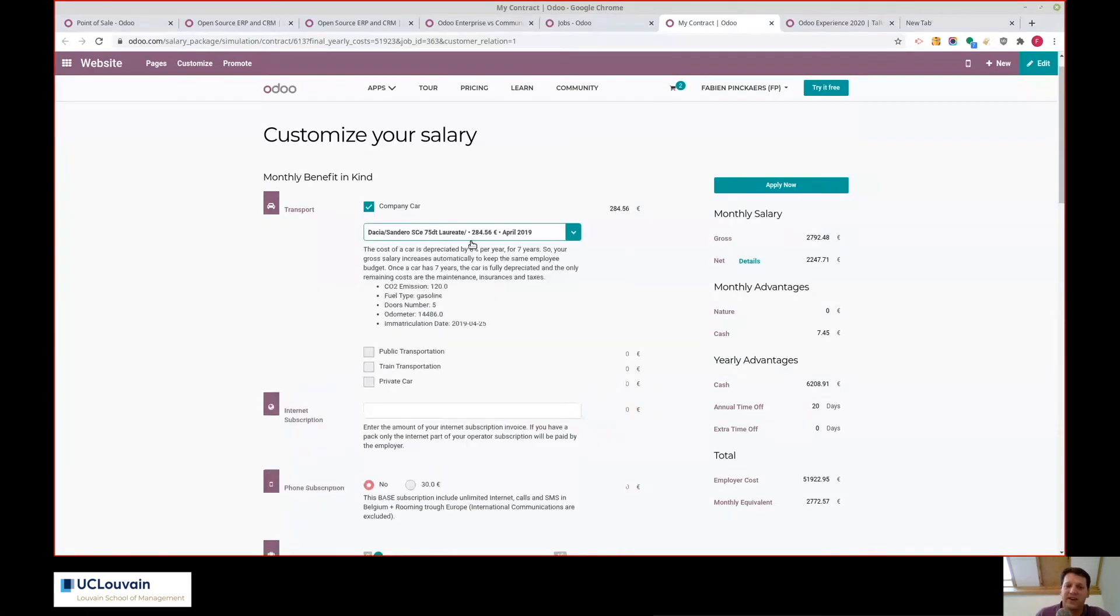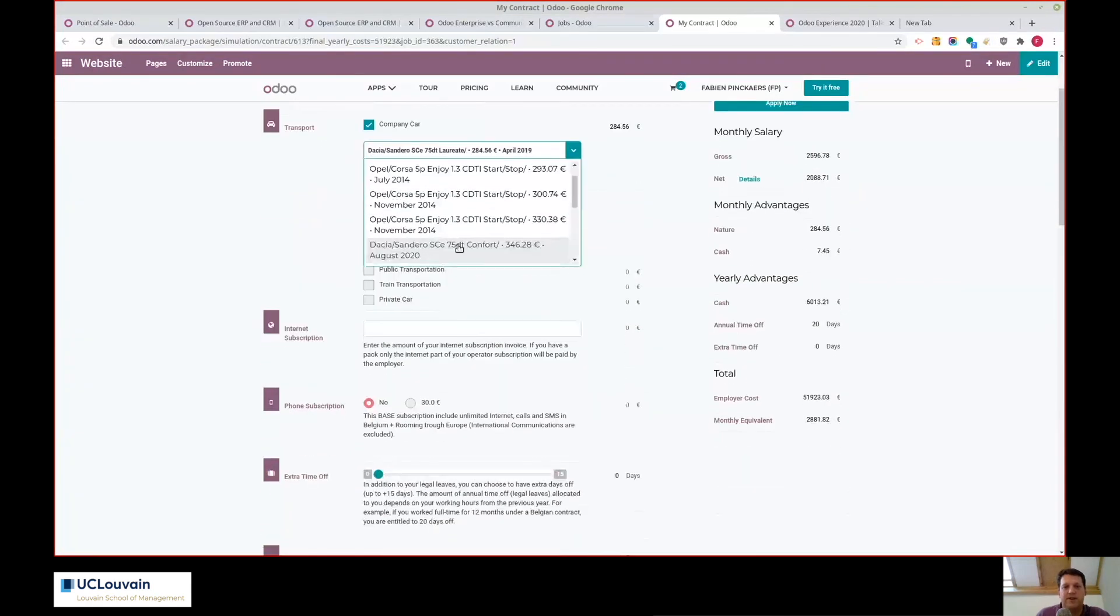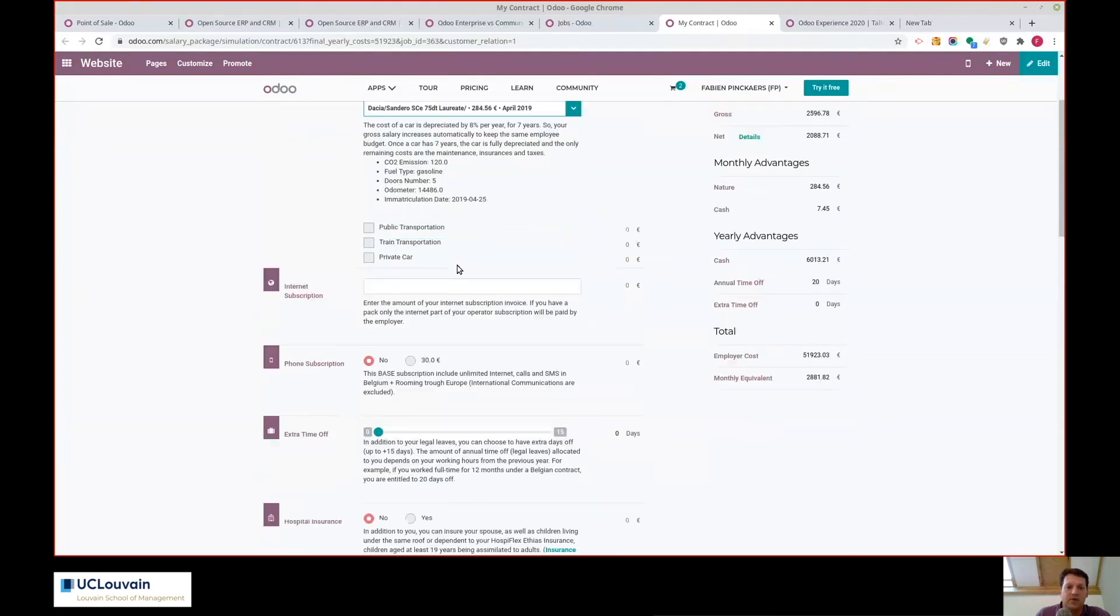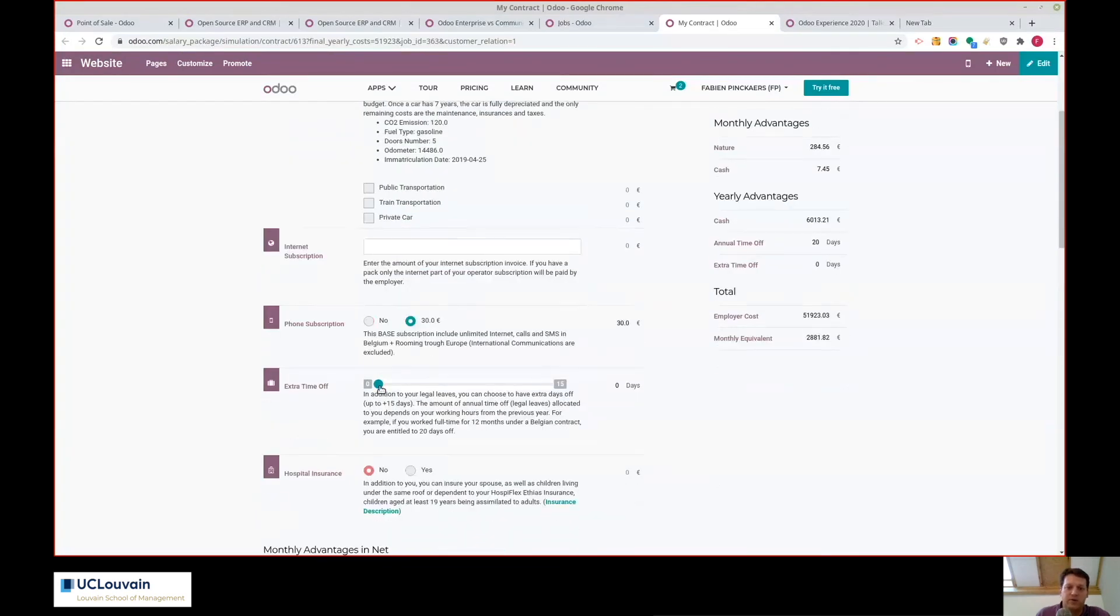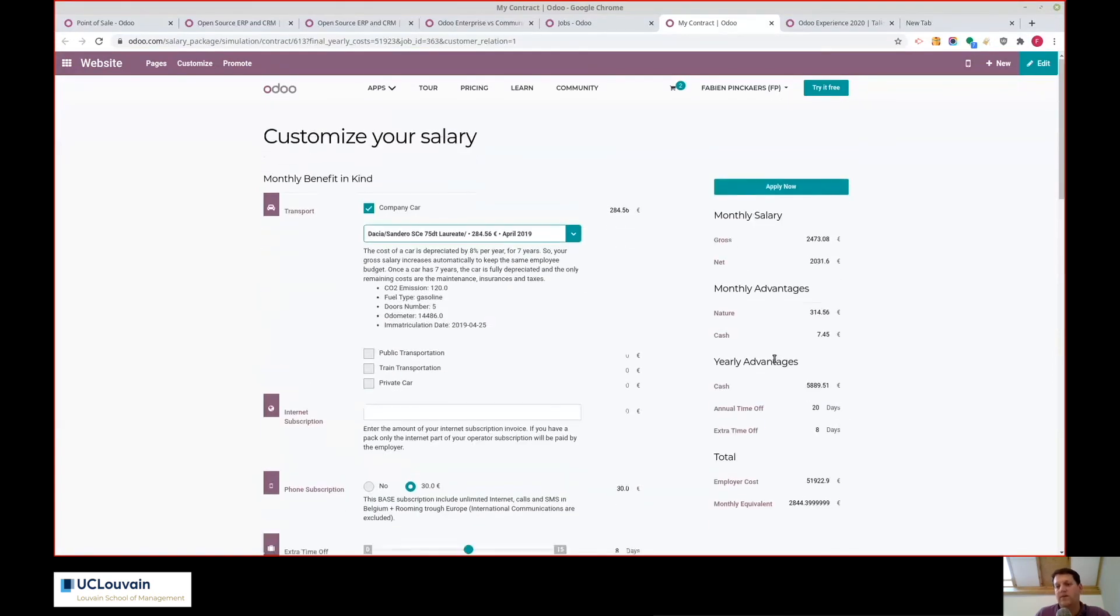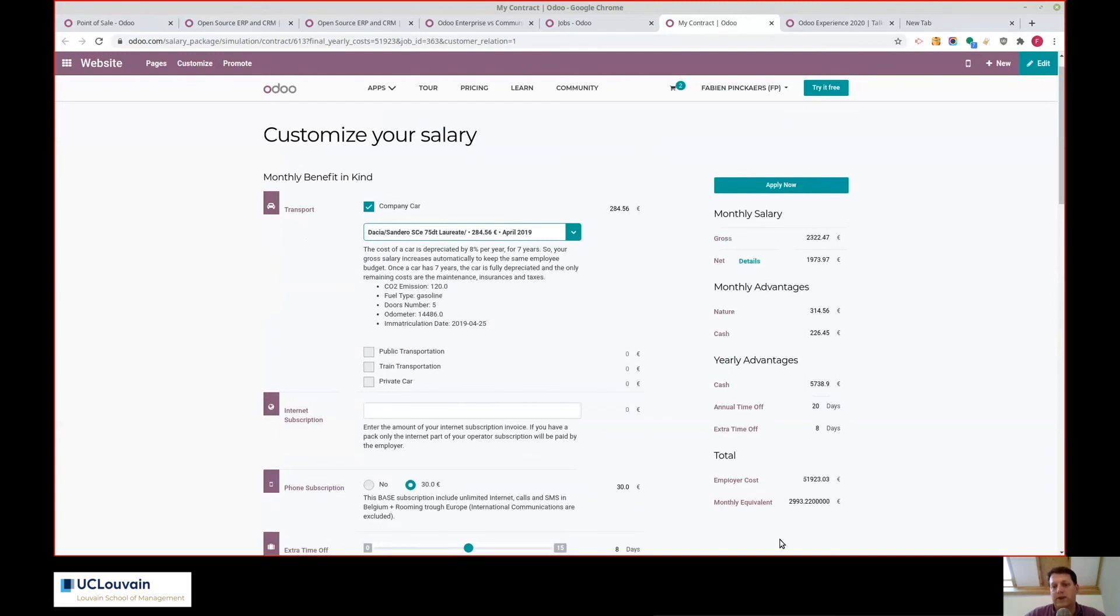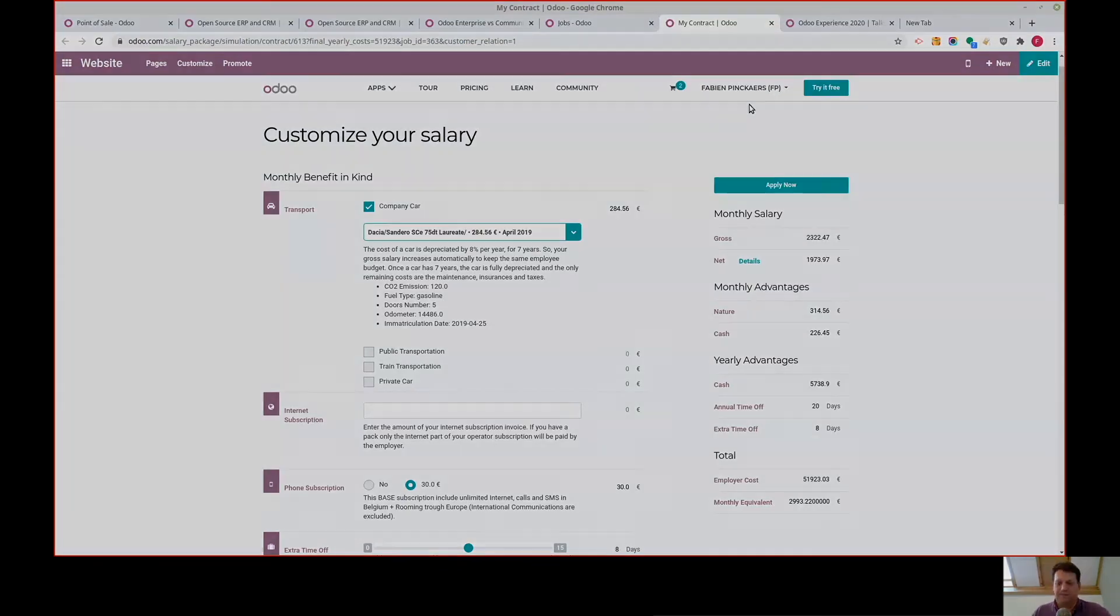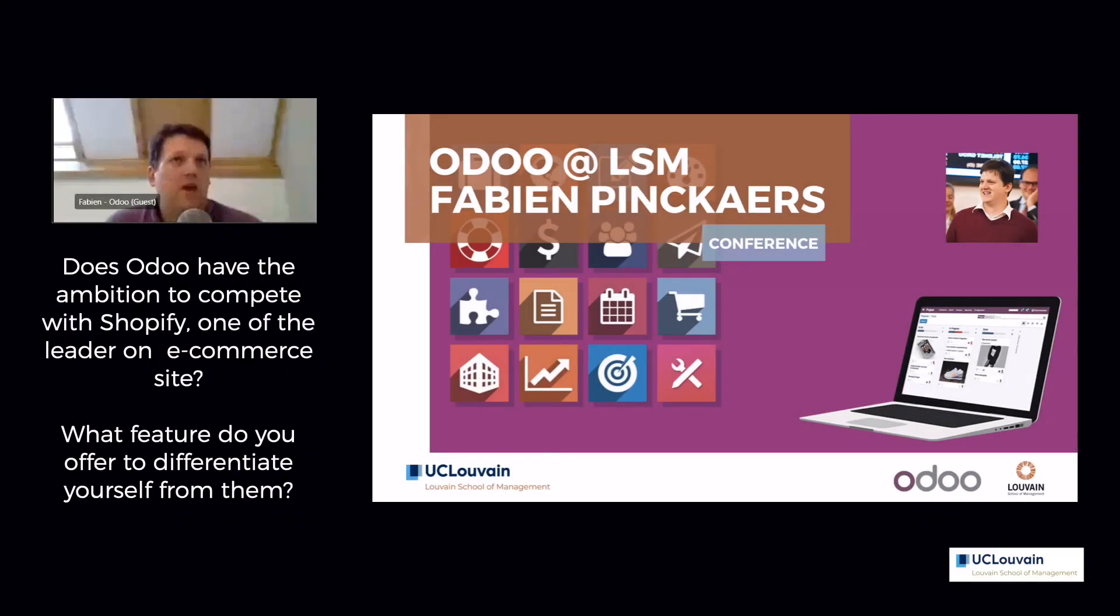It's the average of the team. Some people get much more, others get less. If you are way above expectation, you can get up to 70% more than that. But it gives you an idea on how much we pay. You can configure your salary. You could say, I want a company car. You have all the cars available here. Some are old ones, used ones, or some are new ones. Then you could say, I want a phone subscription. How many days of extra time off you need? Holidays, eight extra. Do you want representation fee? Do you want a fuel card? You do your setup and you will have your package if you apply at Odoo that is computed automatically here. It's interesting even if you don't apply at Odoo so that you can compare if the others pay as much as we do.